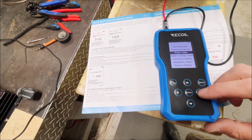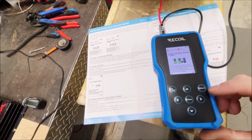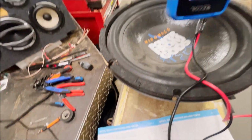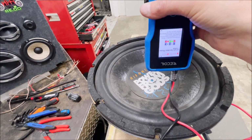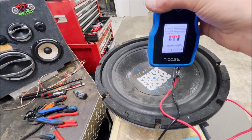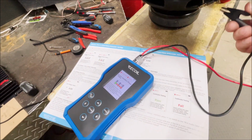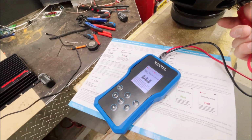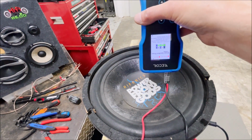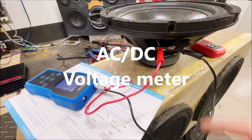All right, in phase testing mode, we're going to toggle over to single speaker phase. Now this is going to generate a signal, and we need to look at that signal. I purposely hooked this up wrong, and you can see how the lights are red. So it knows that this is wrong. Now we're going to switch the wires around and show you what it looks like when the polarity's right. So I switched them around and now they're green. This is pretty cool because I've had some speakers, even this one here, where it's really tough to tell which is the plus and which is the minus.